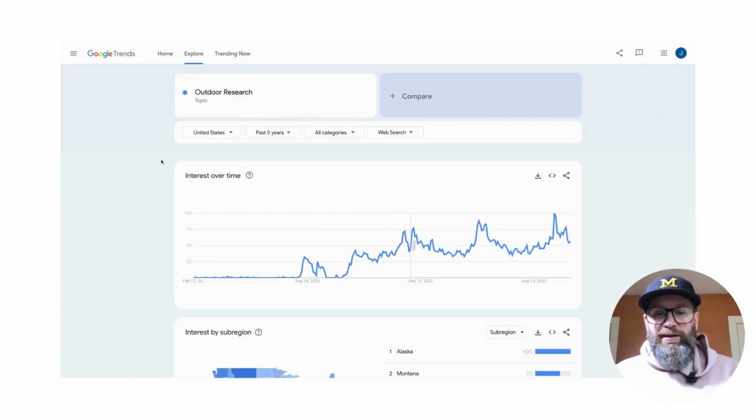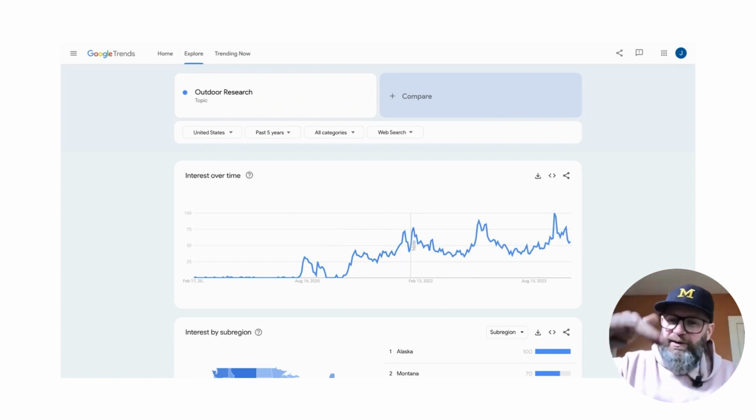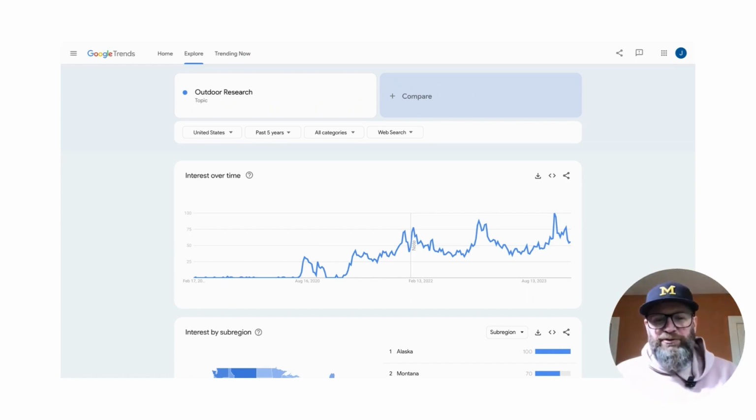And now you see it didn't look real good at first, right? A lot of concern, like Patagonia's way up here. Yeah, it's trending down, but I can't even see the Outdoor Research chart. But when you pull Patagonia out of there, all of a sudden this chart actually looks really good. You see the seasonality because it's retail.